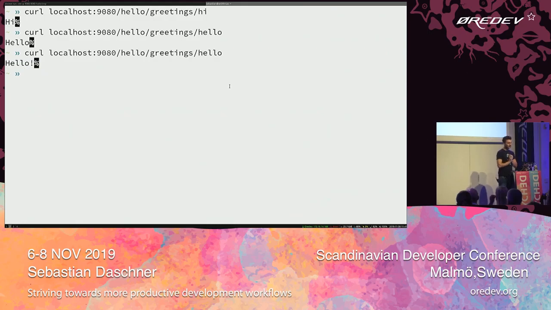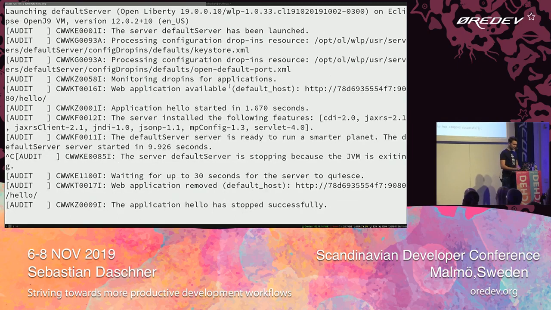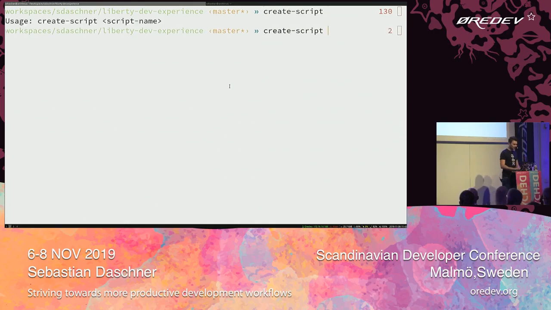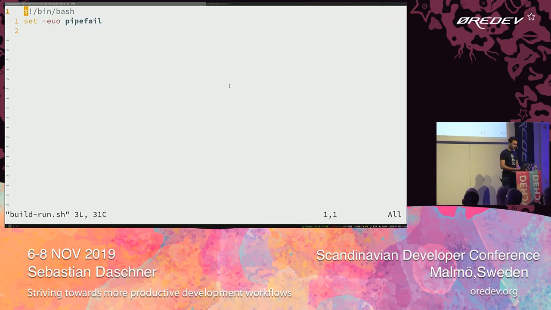You would say, well, with such a modern approach, modern runtime and a small application, that's still doable. But I would say no, it's too slow. It takes too long. And also I had to issue a few commands, right? So first of all, what I could do is optimize this. What should we always do as developers? Automate, right? Automate stuff. That's what the computer is built for. I don't want to issue things manually. So the first thing I could do is create a script like build, run, something like this.